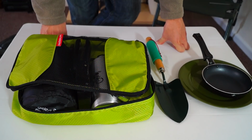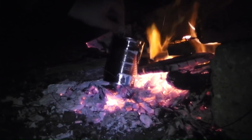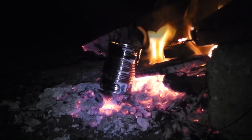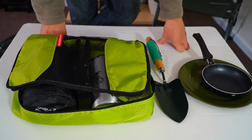Now, the trowel is obviously to bury human waste, so I'd just like to quickly clarify something I said at the start, and that was the difference between survival trips and camping trips. The difference for me is that if you're surviving, you're going to be hunting, you're going to be lighting fires, you're going to be collecting wood, and of course those three things are pretty much illegal to do in a public place. So I solely like to limit it to foraging food and finding a few sticks on the ground, so that's it. So, now we've established my wild camping setup, all that's left to do now is enjoy a nice day of riding, so let's go.